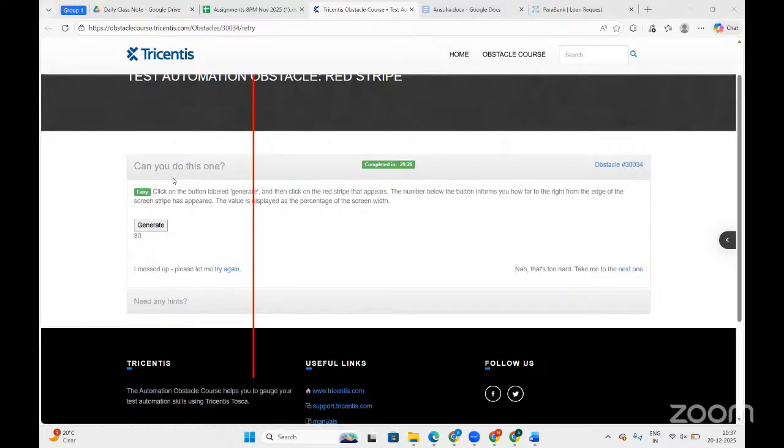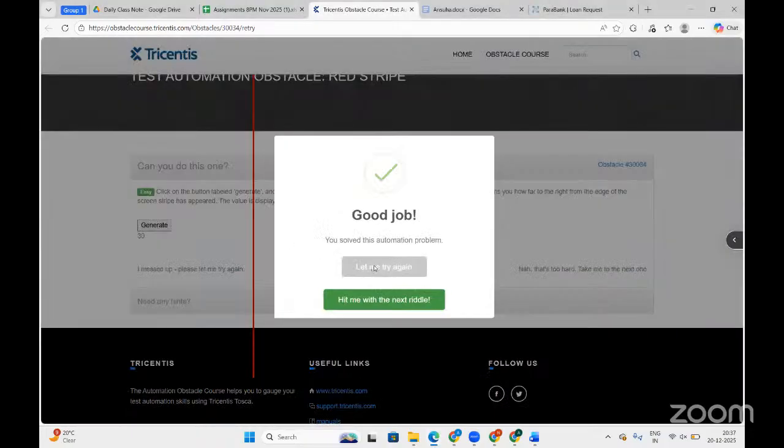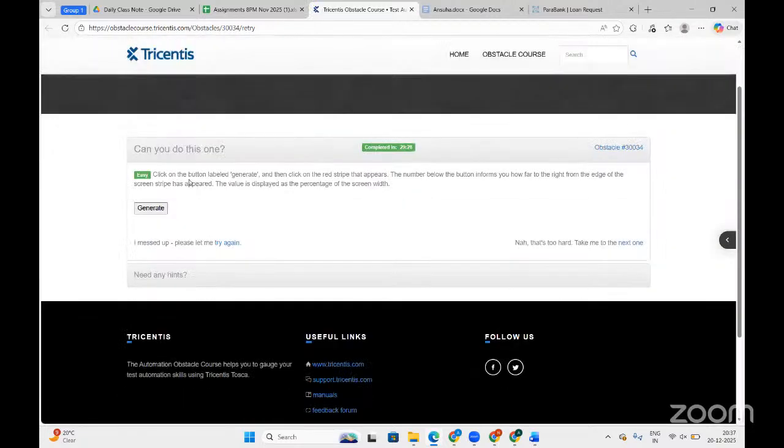Now that is one mechanism we have. You can go with a scan and click on that. That is what we usually do. Here, if you see this scenario clearly, click on the button labeled generate and click on the red strip that appears. The number below the button informs you how far from the right edge of the screen the strip has appeared. The value is displayed as a percentage of the screen width.